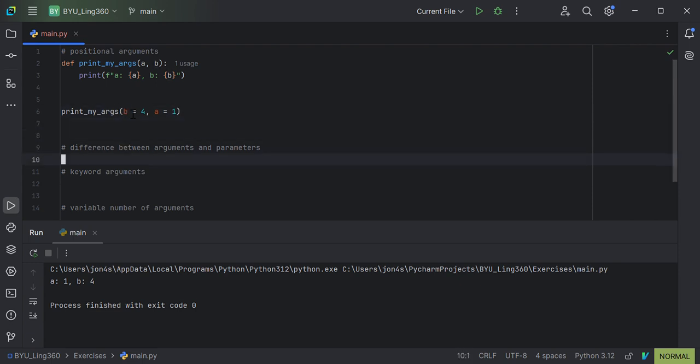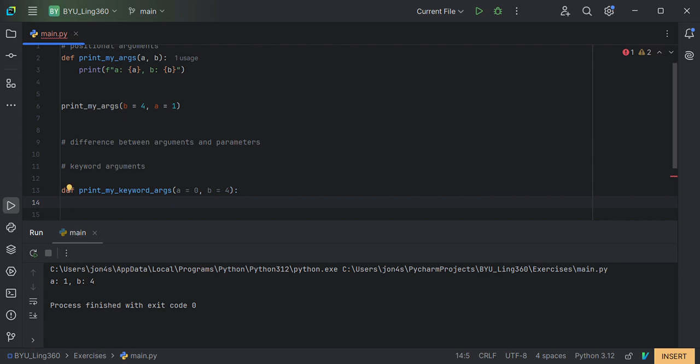So with keyword arguments, let's just define a new function here. Print my keyword args. Okay, and this time I'm going to say we actually have an A, and it takes a default of 0, and a B, which takes a default of 4.